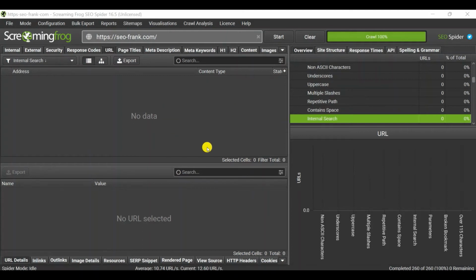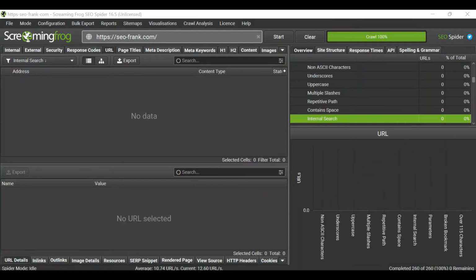Title tags are really important because they are a minor ranking factor, and they also can help increase your click-through rate on a Google search engine results page, which is an indirect ranking factor. Meta descriptions are also really important. They are not a direct ranking factor, but they do also influence click-through rate. So these are both very important on-page SEO elements, and they help improve your on-page SEO.